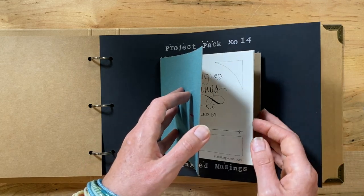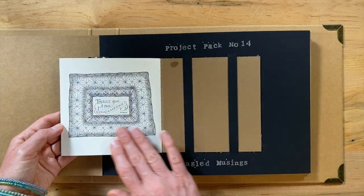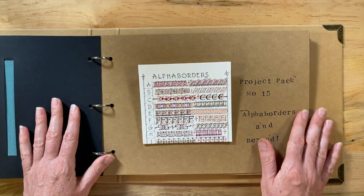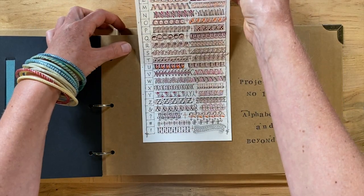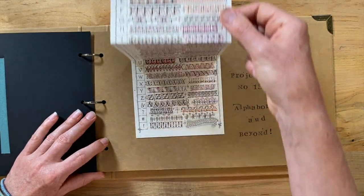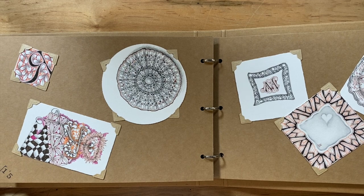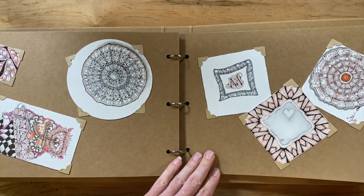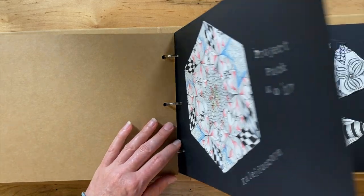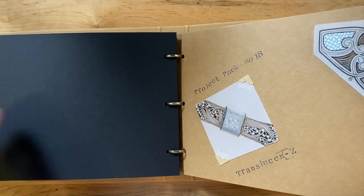Even if it's not project packs, this is just a wonderful way to go through all of the things you've done, almost relive it and be re-inspired. Just looking at this has been like — oh, this was great. We're working on a new project pack, which is always exciting to share with you. We love seeing what you do — share it on the app. It not only inspires — you inspire us, and it's this wonderful positive echo chamber. You could easily tangle around these pieces on the pages of the portfolio for sure, and add little notes about where you were. Little memories.